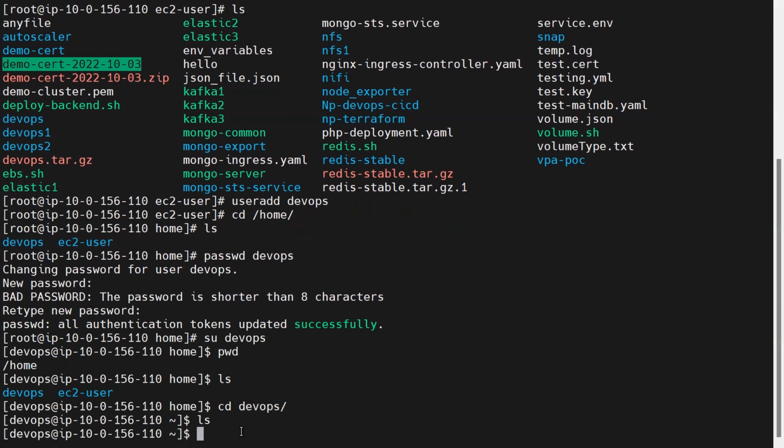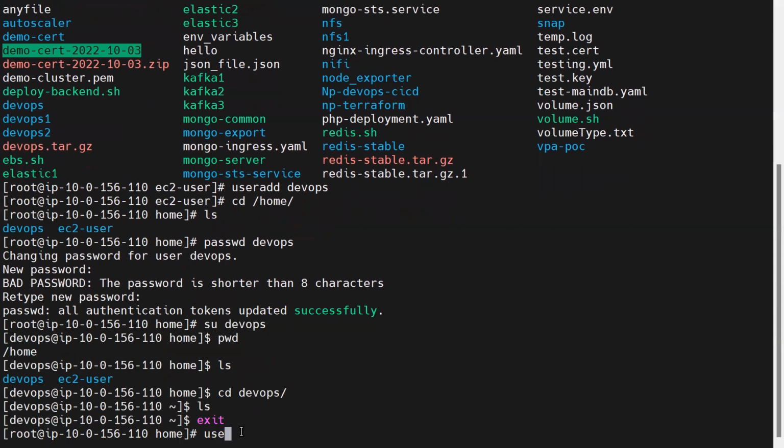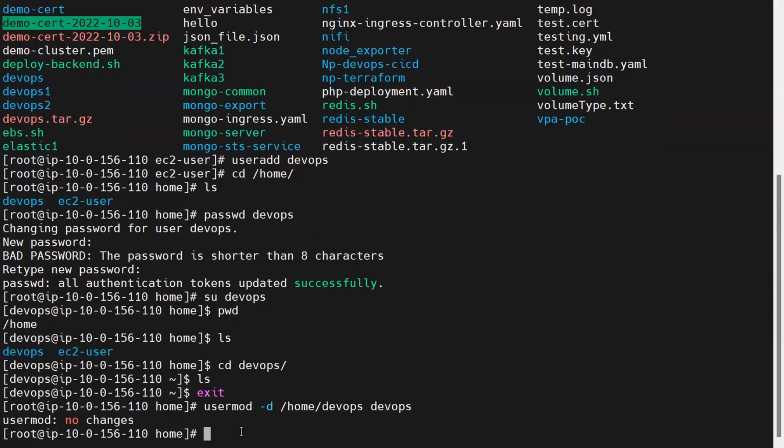Now, if you want to give the home directory /home/devops to the devops user, the command will be usermod. -d stands for directory. Just give the directory name /home/devops and the devops username.